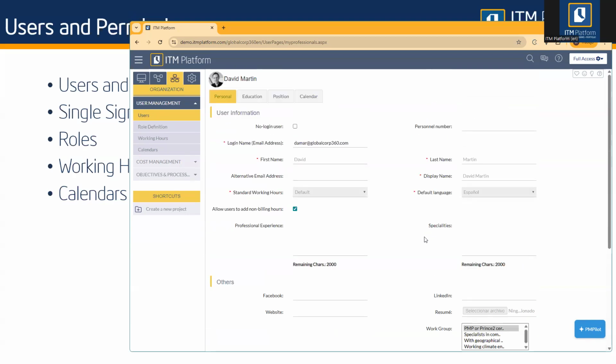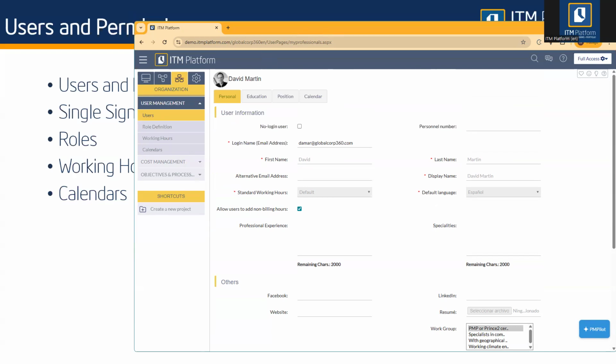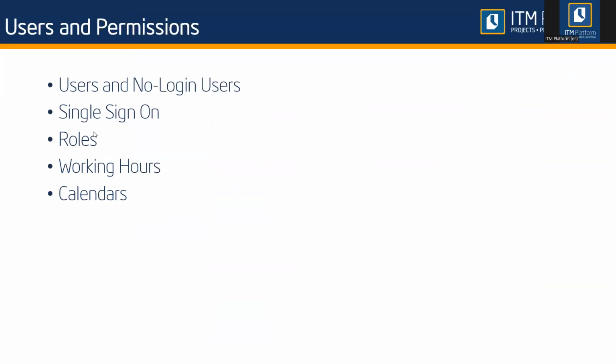Okay. Now, there is something special for some customers. If you would like to have single sign-on, you can have another system, another platform to provide the authentication process.